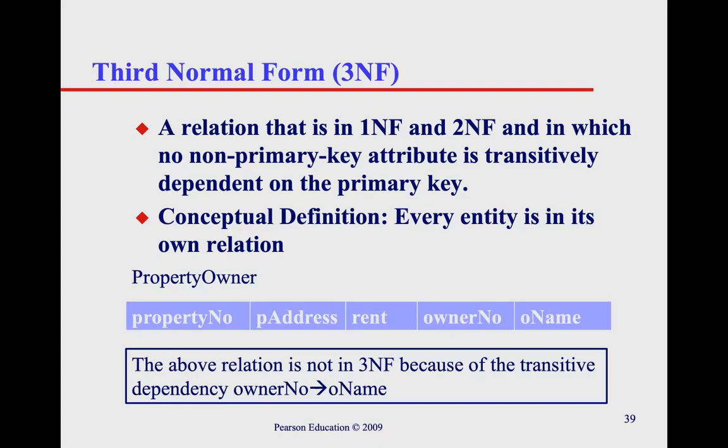And it turns out that when we go from second normal form to third normal form, when we reach third normal form, we have essentially ensured that every entity is in its own relation. That's important because if you remember, when you have two or more entities in the same relation, then you can get insert and delete anomalies, and those are nasty business. So we want to ensure that we get to a restrictive enough normal form that all entities are guaranteed to be in their own relation. And essentially that is what third normal form gets us.